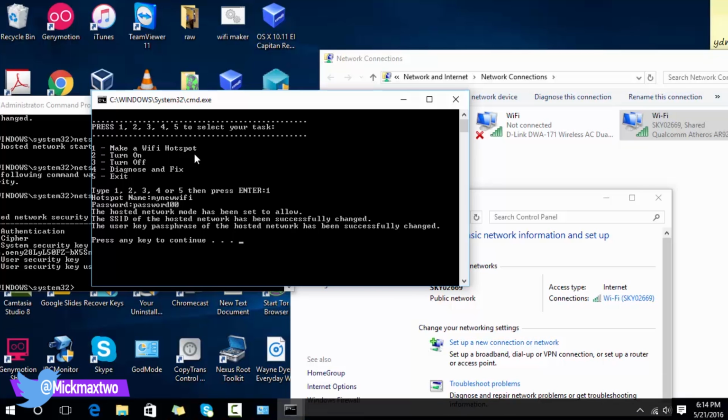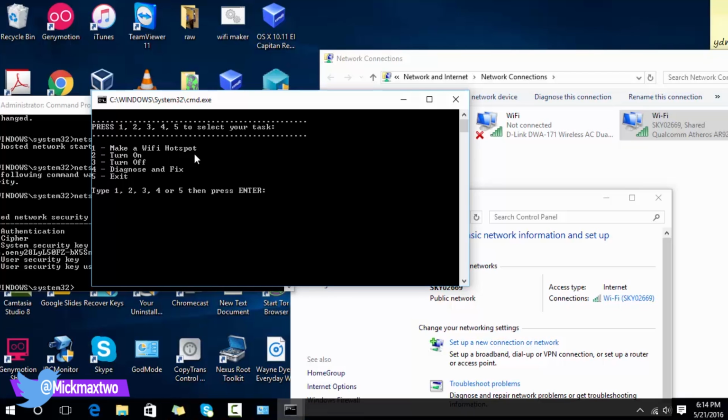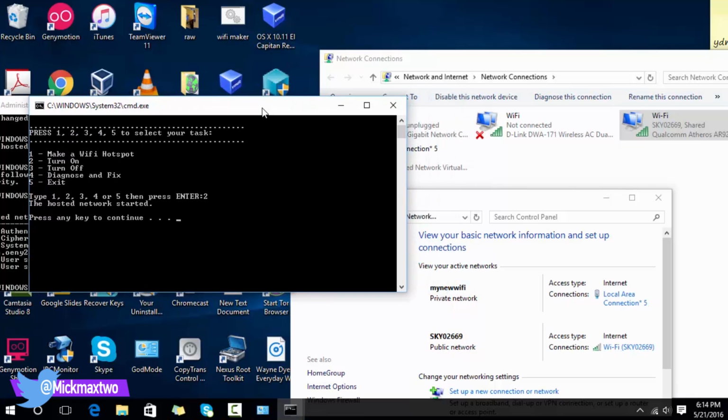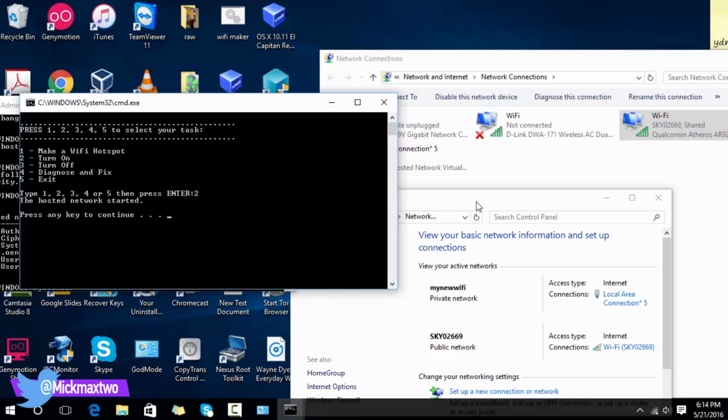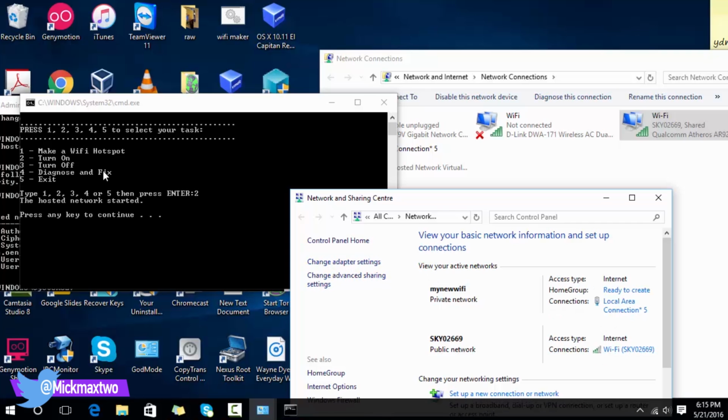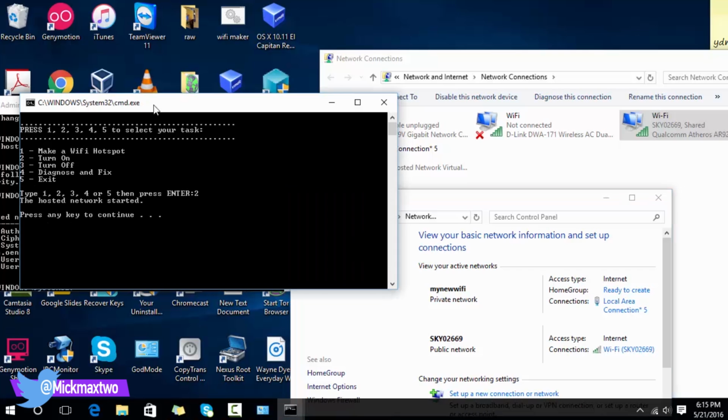Okay, so it's created. So I just have to press the enter key. Now I have to select 2 to turn it on. Now it's on. It will show up in network and sharing. My New Wi-Fi is showing up. It's running. I don't need to turn it off. If I want to turn it off, then I have to select option 3. If I want to close out of this window, I just select option 5 and this window will close down.